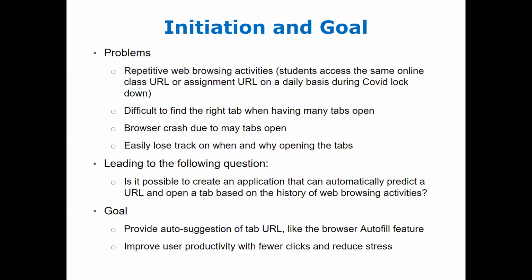So some problems I had during the COVID lockdown with online schooling was repeatedly going to the same URL over and over again, such as Google Classroom or Schoology, at the same times every day, because school is always on the same set schedule. So this could sometimes result in me opening too many tabs and then having to find the right tab that the teacher wanted us to be on. And sometimes if I had too many tabs open, the browser may crash.